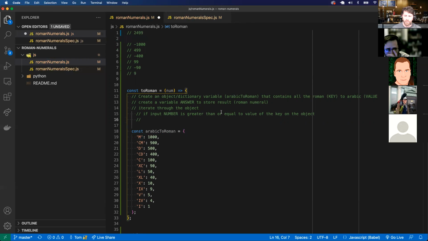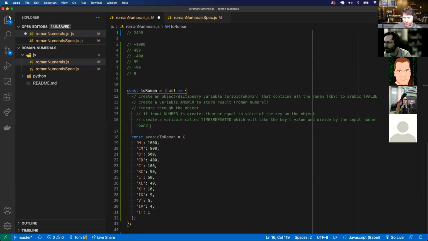So if the input number is greater than or equal to, I can say create a variable called times repeated, which will take the key's value and divide it by the input number, and round down or get the floor of it.